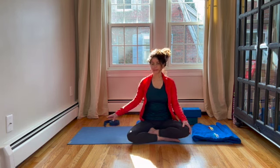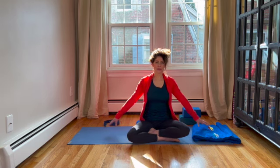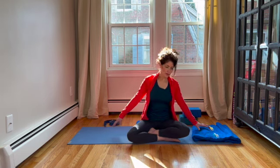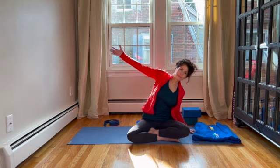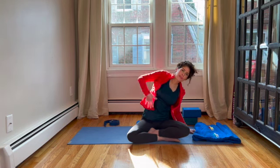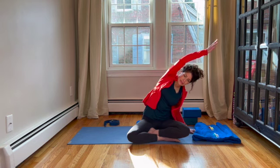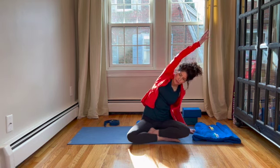Good. From here, you're going to take the hands out alongside you. Both hands are out, and then drop yourself over so the left hand is on the floor or a blanket, and the right arm reaches up and over. So you're feeling the side stretch through the outer embankment of the right side. Turn your pinky fingers down towards the floor. Move the right chest slightly to the right.